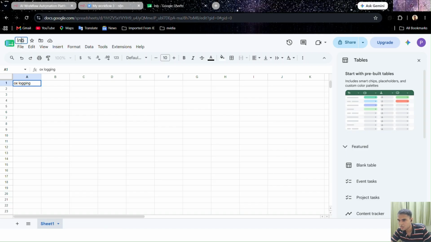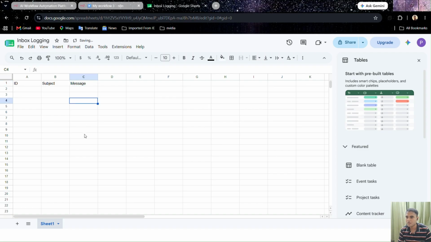Sorry, inbox login, right, capital. Now we will mention the columns: ID, subject, then the last is message. So these three columns will be there. Now we are done with the sheet option.